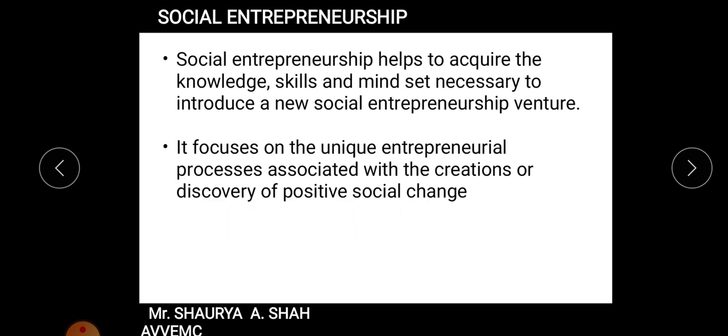Fine. So this is the base of your social entrepreneurship, students. I hope you all are very clear with that part. So again, we are going to study the topic of social innovation in the context of social entrepreneurship.